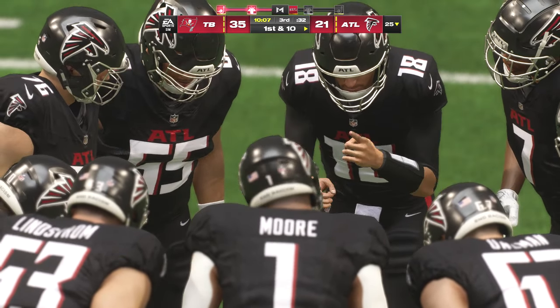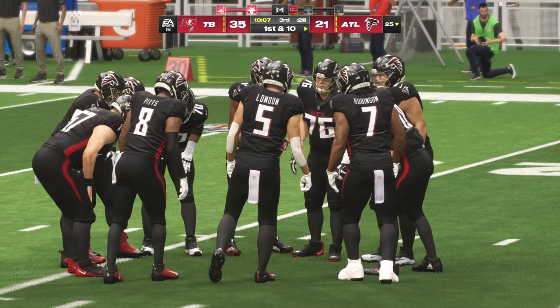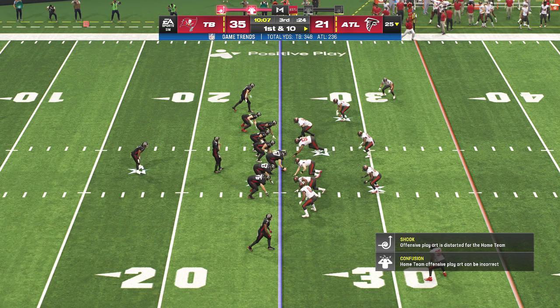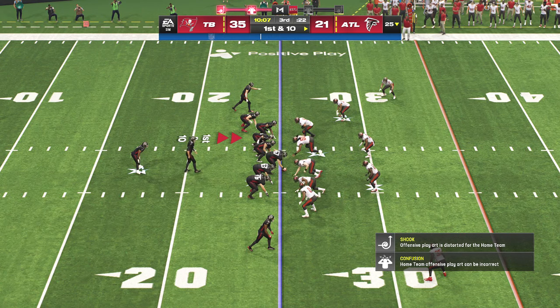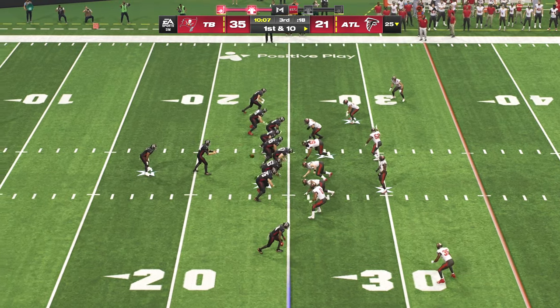Got to be careful. They certainly do, and I'm just wondering at halftime if those guys just looked into each other's eyes and realized what they've got to get done and come out a little bit more charged up, because if they don't get some kind of points here, that next drive, that could make this a three-possession game.